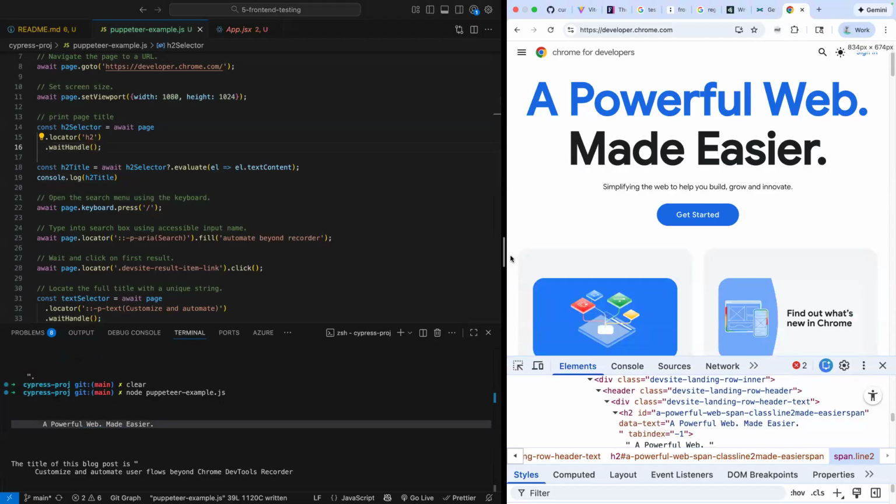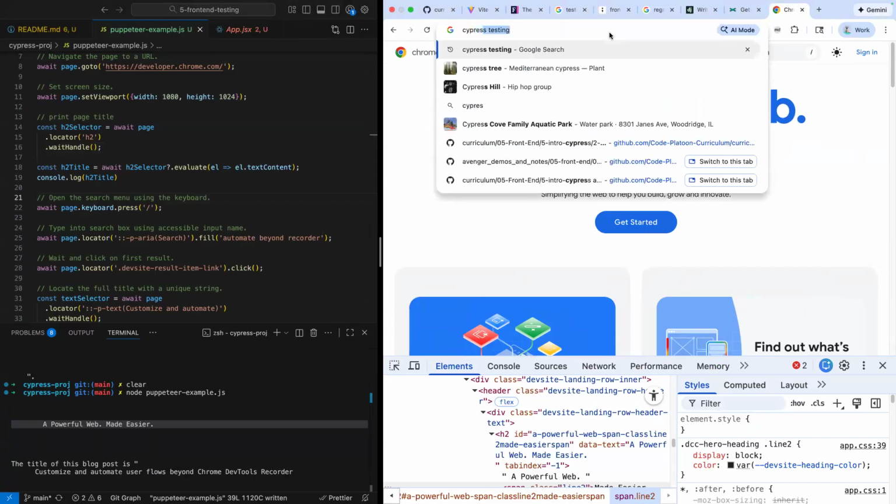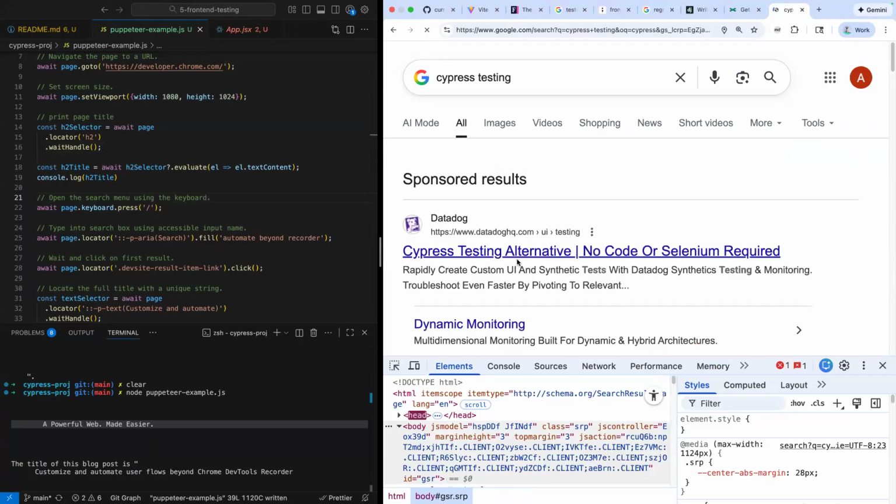So why does this matter? Why am I talking about headless browsers and Puppeteer and something that we might not even use? In fact, that we're not going to directly use? Well, Puppeteer is great, but as you can see, there's a lot of manual steps. And if I want to write end-to-end React tests, it might be a bit of a pain. And that's where Cypress comes in.